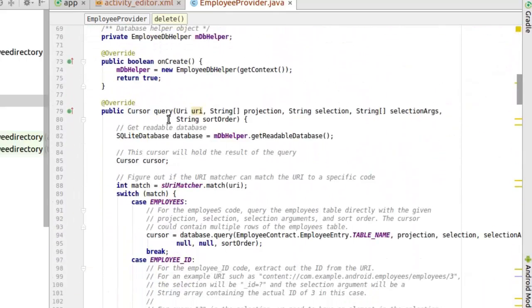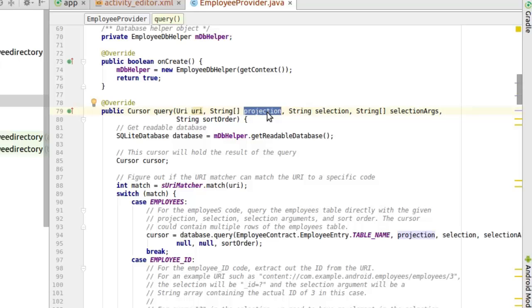The first is the query. Fine, you have to query the database. You have to call data from the database, which takes some parameters. First of all, the URI, which is the path to the appropriate table. The projection, these are always the columns involved. Which columns are you calling?